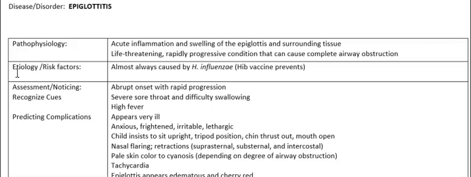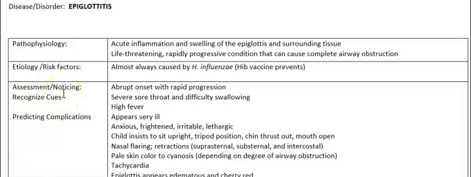Etiology, what's causing it? It's almost always caused by the bacteria H. influenzae, and there is a vaccine, the Hib vaccine, that can help prevent infection by that bacteria. For our purposes, we just want to recognize that it is a bacterial infection because that helps us recognize what types of interventions are going to be appropriate, right? For croup, which the majority of the time is viral, we're not going to see antibiotics brought on board. For epiglottitis, which has a bacterial origin, we will see antibiotics used for the treatment.